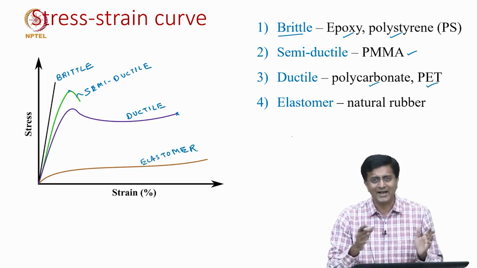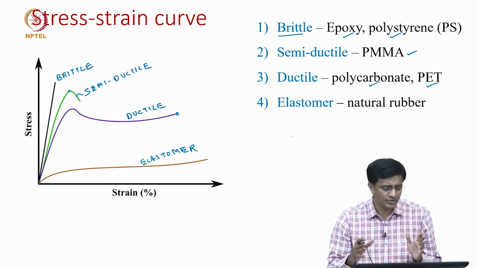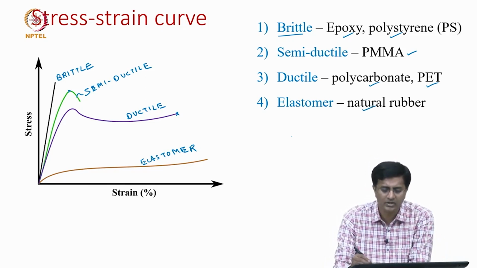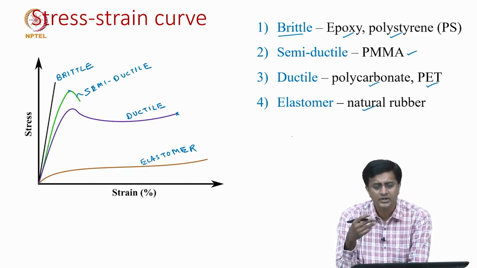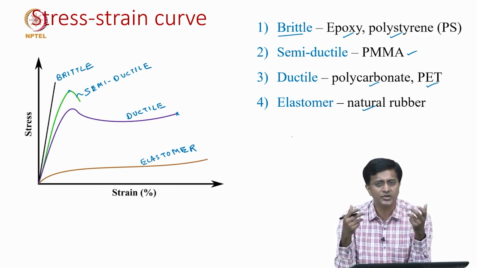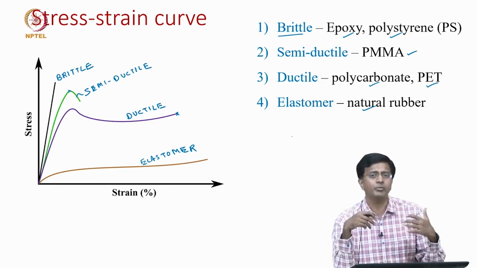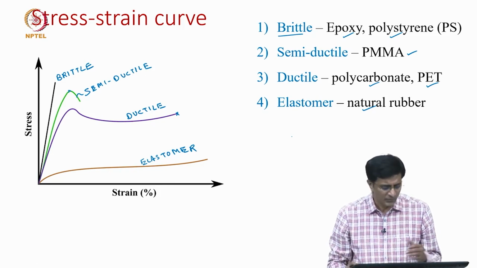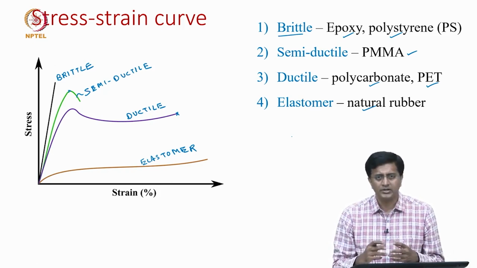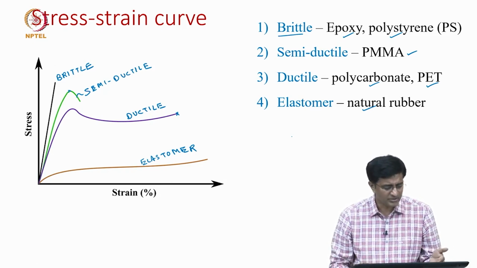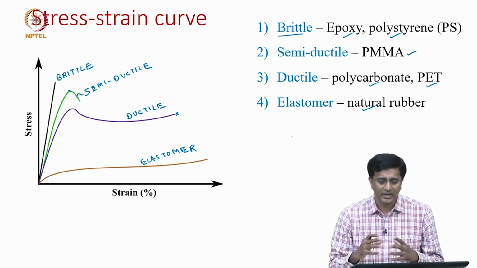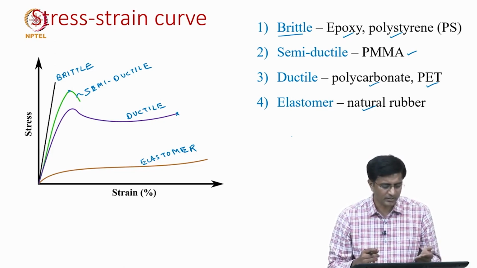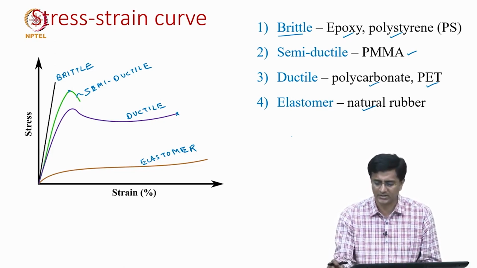where it shows a very large strain before failure, but in addition to that, the stresses it can take are very low. The classic example is rubber, either natural or synthetic. These can take very large strains, as much as 300%, but the problem compared to other kinds of polymers is that the stresses they can take are limited. So, what we have seen is that there are polymers which behave as either brittle, semi-ductile, ductile or elastomer, and what dictates whether a polymer behaves as a brittle, semi-ductile, ductile or elastomer is what we will see in the next slide.